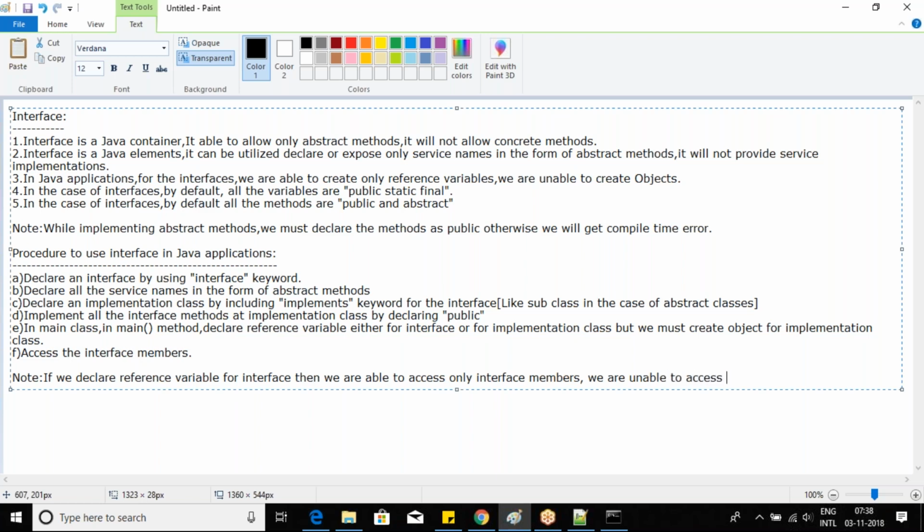We are unable to access implementation class members.